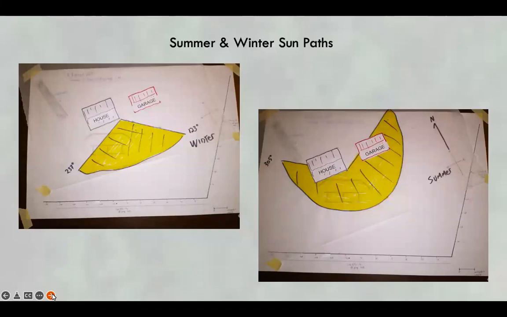These two diagrams show the angles of sunrise and sunset on the winter solstice and the summer solstice. Being in Maine, I mean, we're not in the Arctic, obviously, but we're far enough north that the winter days are much shorter than the summer days, and the amount of sun we get is much less. Which obviously I knew, but producing these pictures really dramatized it. It was really kind of surprising.